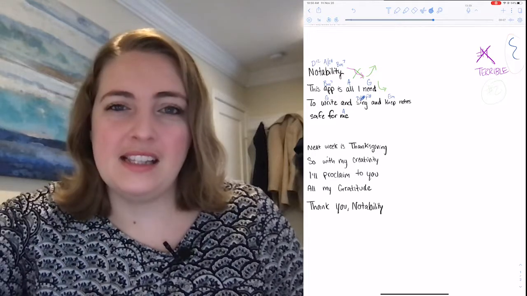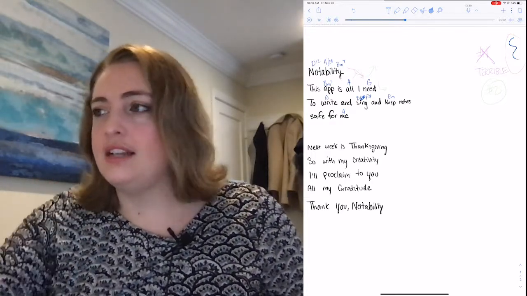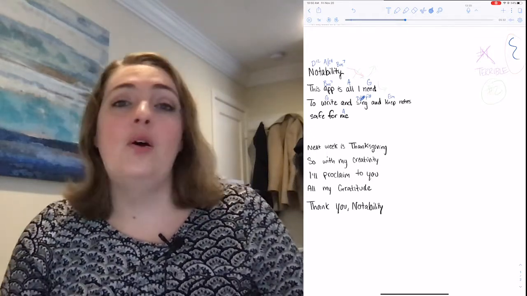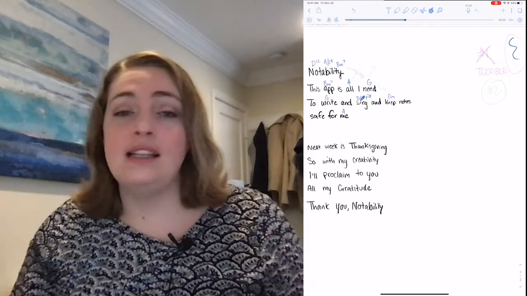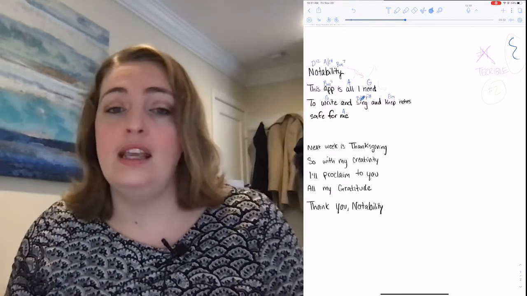So if you see this squiggle up here, this is the whole first section. That is, I wanted to quick capture an idea. I didn't want to like write down exactly what it was. I just wanted to be able to jump to it and use what's there if I decide I wanted it. So instead of having to listen to this entire recording to find the ideas that I liked and wanted to use, I could click on where I wrote it and it just automatically jumped to that point in the recording.